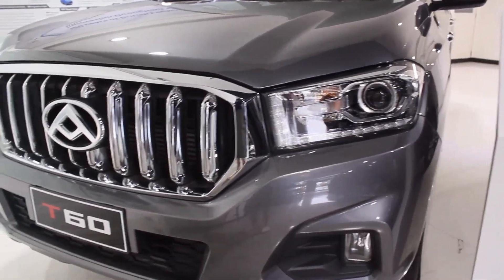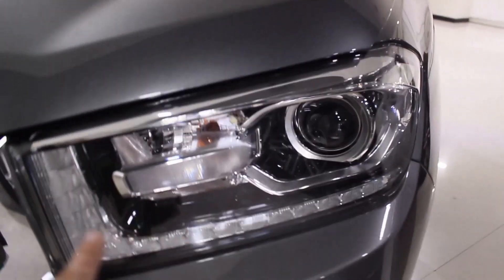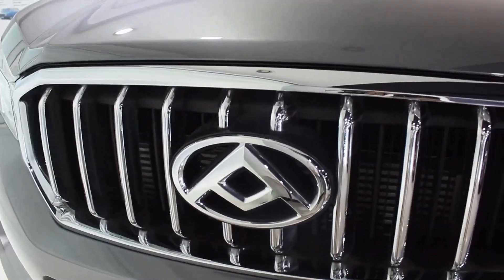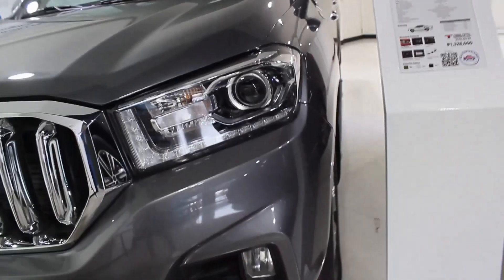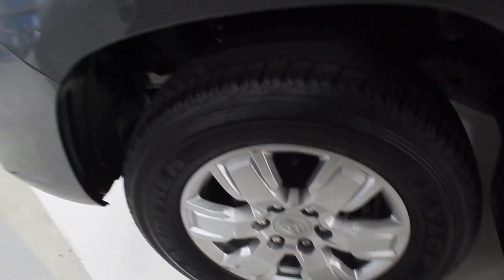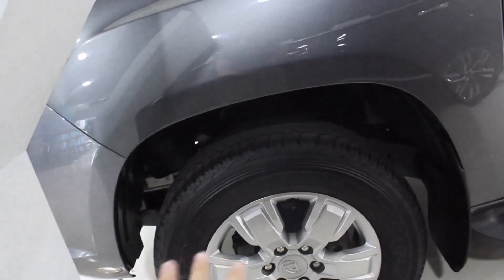From the exterior, the 4x4 Elite has auto-leveling LED headlights and LED daytime running lights, while the T60 Pro outside has halogen headlights only. Most differences between variants are in the interior. The wheel design is okay, not too bad — they look a bit small in my opinion but still all right. There's a T60 logo here but at least it's not trying to be a fake vent. The side mirrors are simple.